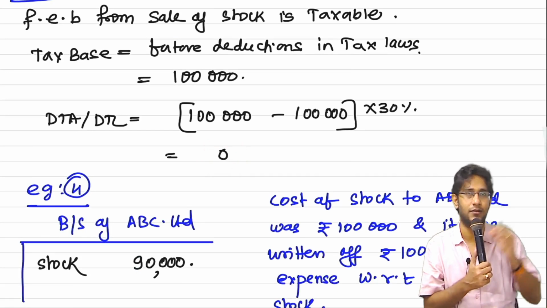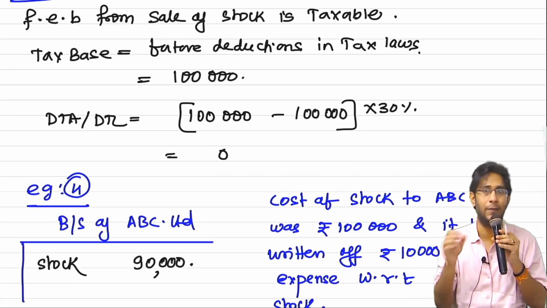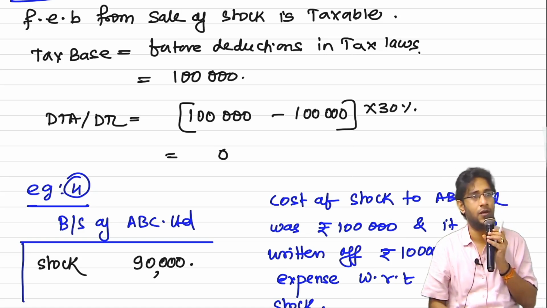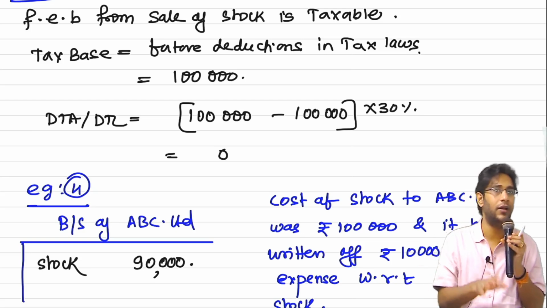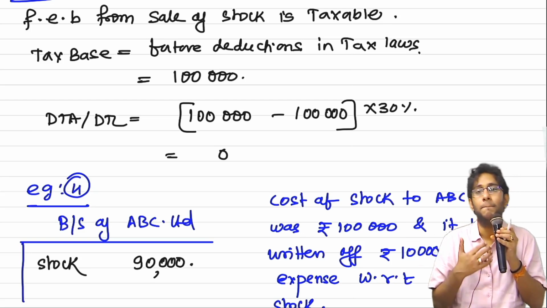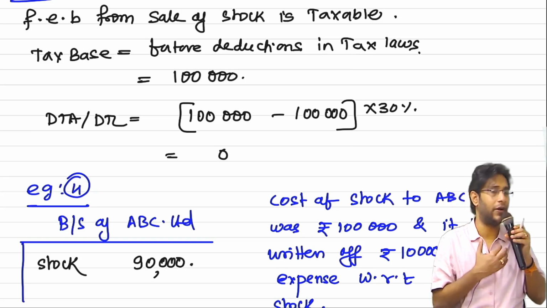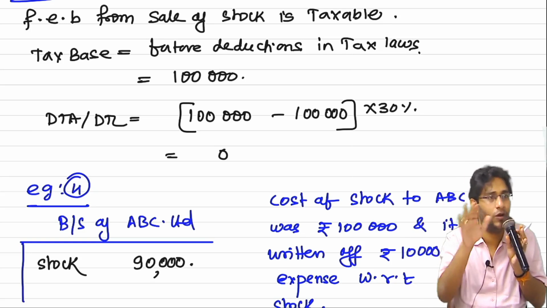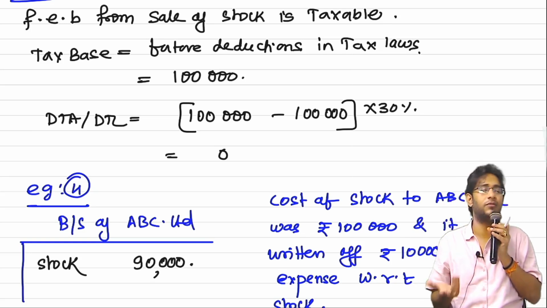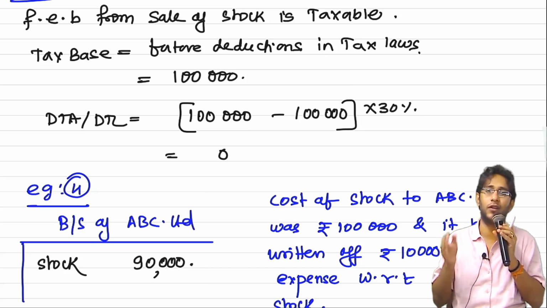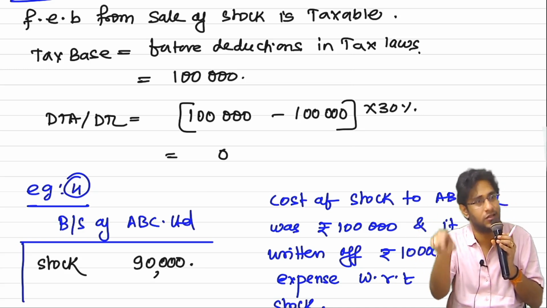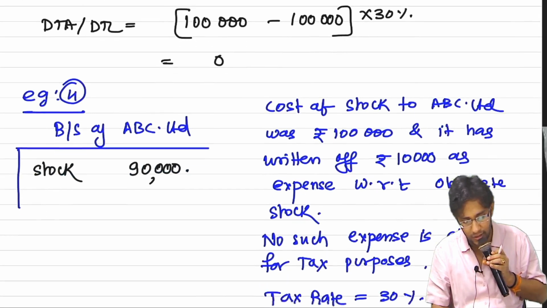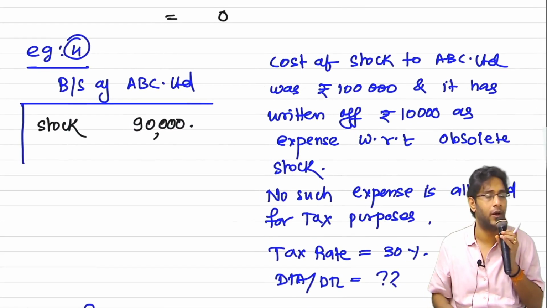Sir, in the second case where future economic benefits are not taxable, it will definitely be zero. But in the first case also, sometimes zero can happen like this. If DTA or DTL should come, the carrying amount as per books of accounts and the carrying amount as per Income Tax Act should both be different. Then only DTA will come. Otherwise, where will it come from? If I am saying the cost of stock is 1 lakh, and he is also accepting that it is 1 lakh only, where is the difference? Why will DTA or DTL come? Same story, slight change I made.